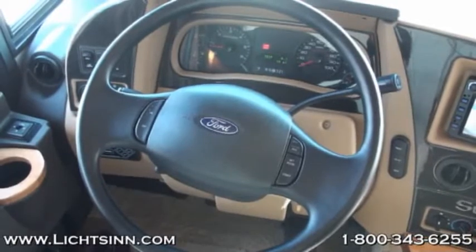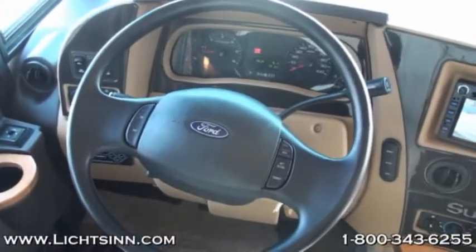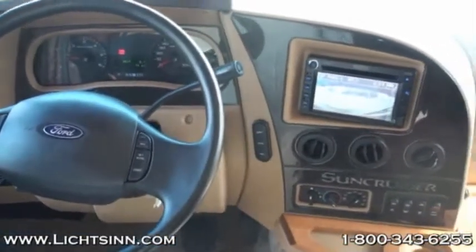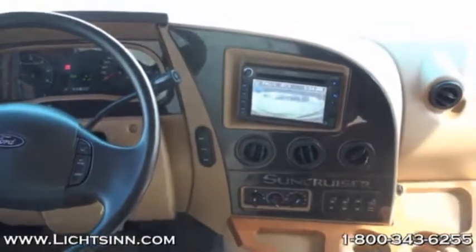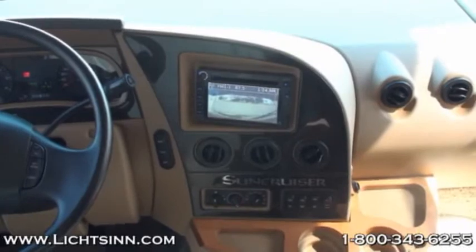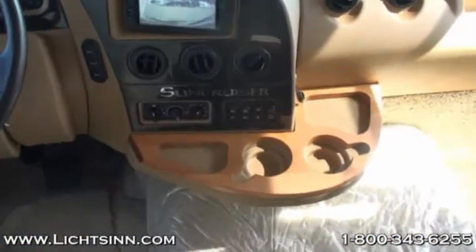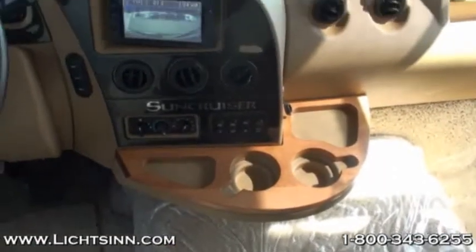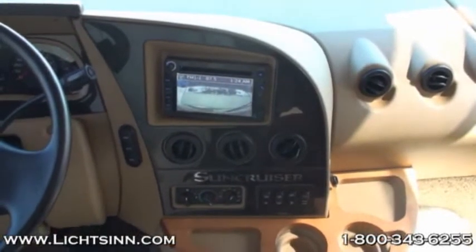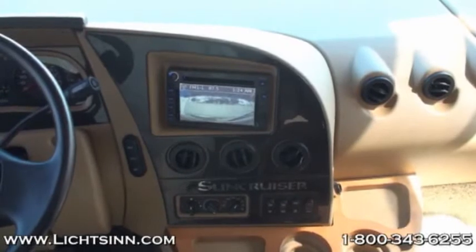Lastly, Scott also wanted to know whether or not in-motion satellite is available on the 32H, and it certainly is. It's pre-wired just like this coach. There's a couple of different in-motion satellite systems that are available, so with respect to pricing, if you just shoot us an email or give us a call, we can walk you through what those options are. But again, it's all pre-wired from Winnebago Industries, whether it's this 32H, 35P, or the 37F. And all the wiring is run to one certain spot, and we do it on a daily basis, so we're certainly familiar with it. We can put in any type of satellite system that you want. So three really great questions from Scott.